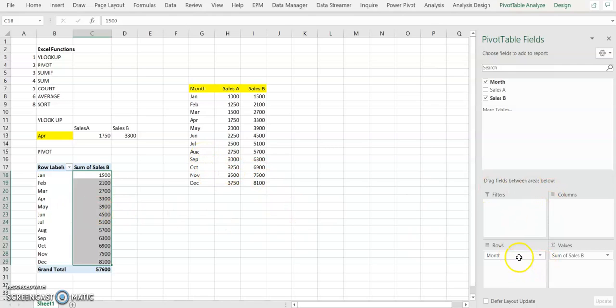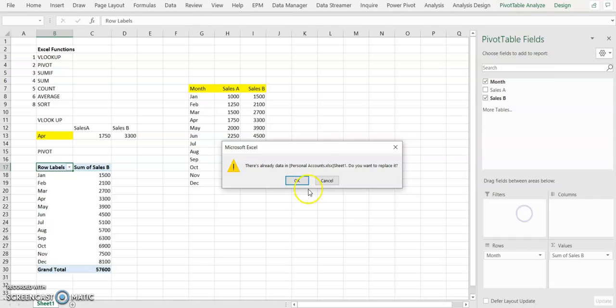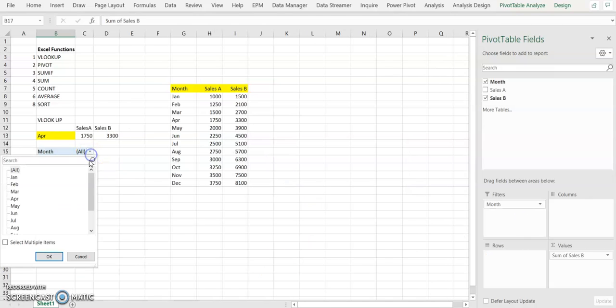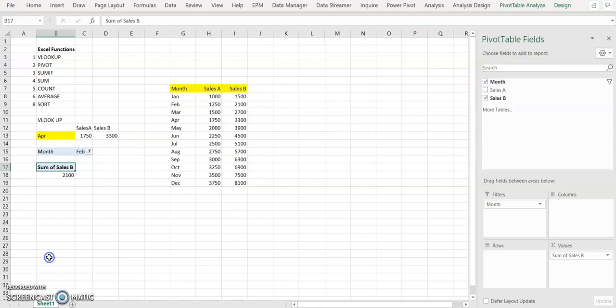And if you want to know a particular month, we can use filters here. In filters you can select only February.